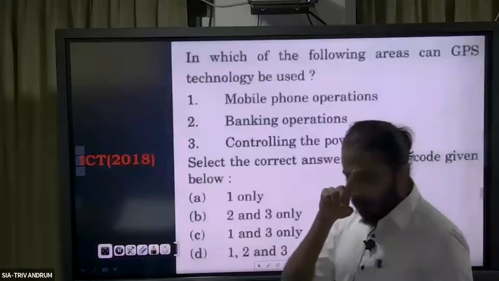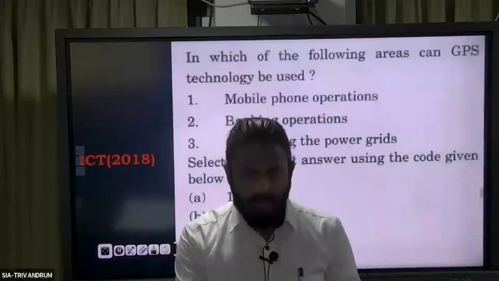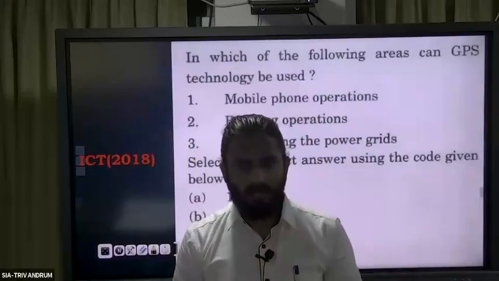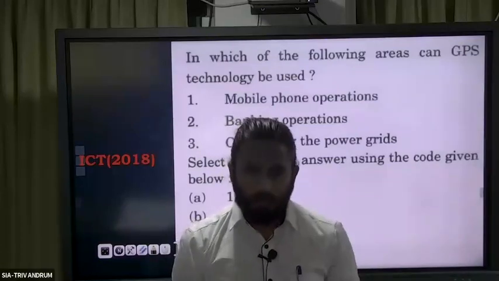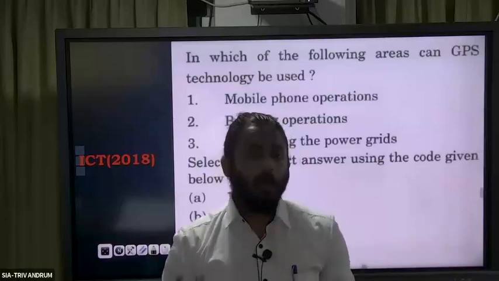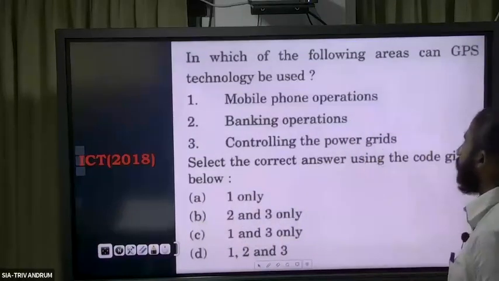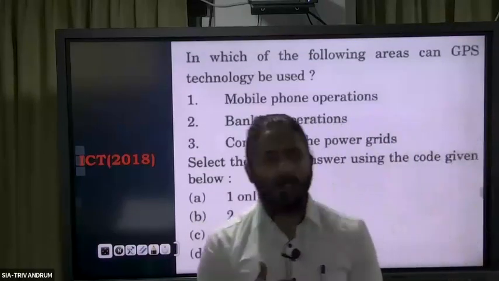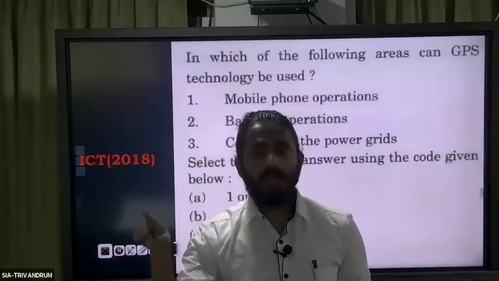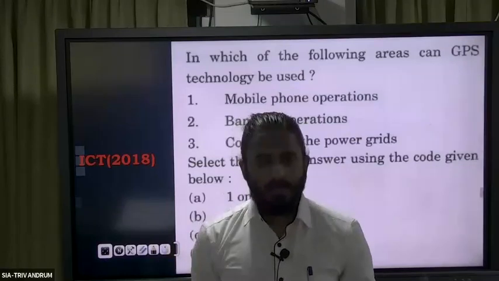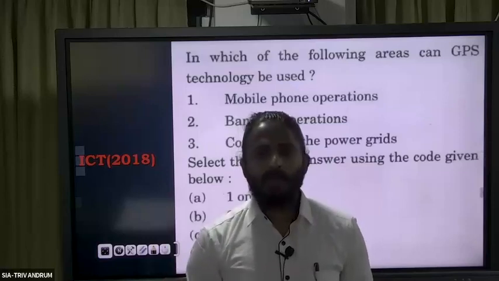Now, one generic thing, whenever you get a question on application, mostly I'm not giving you an affirmative statement, and you should not tell after the exam that it did not work. But mostly in this kind of application questions, all of the above works. At times, take this question on GPS, how GPS is used. So maybe you might be thinking how it is used in banking operations, right? So actually we can use GPS to identify the ATMs in a particular area. GPS will be connected and you are in an area, you will be able to track the ATMs in a particular area. Some banks have implemented it.